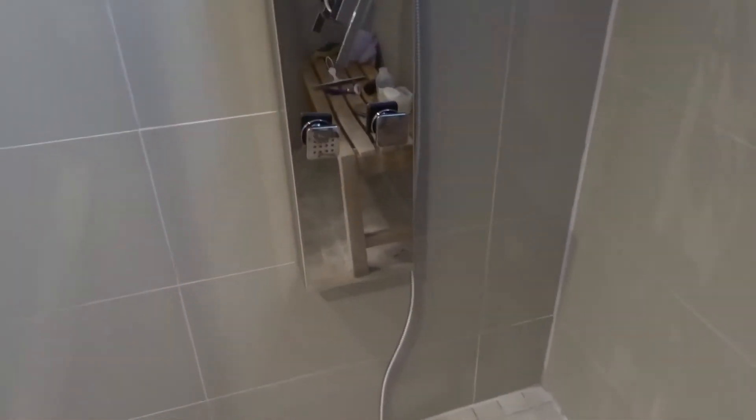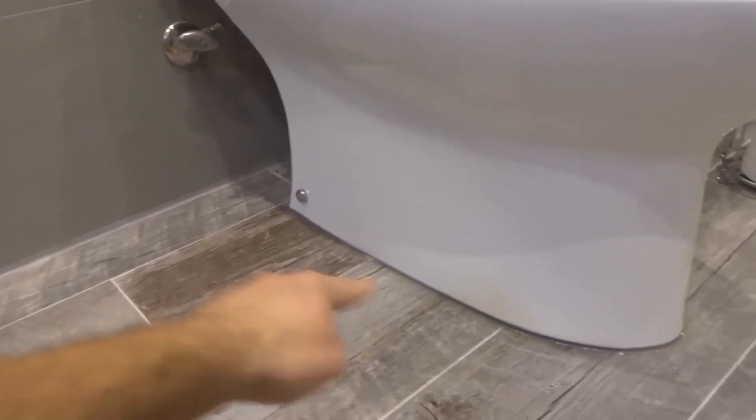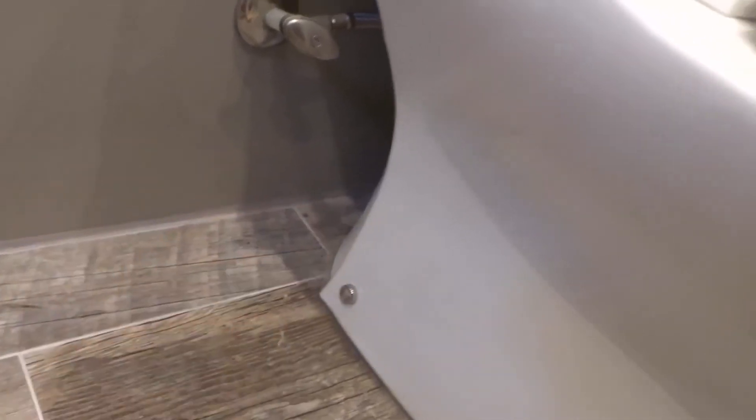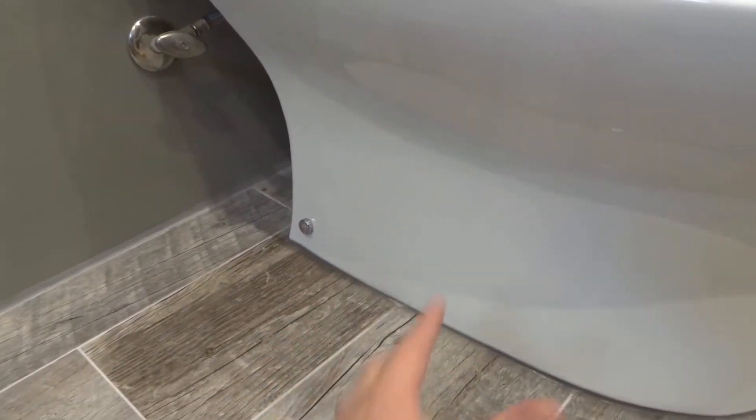And that is because I didn't seal the entire perimeter. Now I'm going to show you — I actually have a toilet over here. I didn't install this toilet; my wife and I recently got this house and it was already like this. But with the toilet, they've actually caulked all around it. What they could have done was leave an opening in the caulking — let's say at the back of the toilet — so that if there is a leak in terms of the toilet's drainage, it's connected to a big drain pipe under there, and the water has a way to escape out.